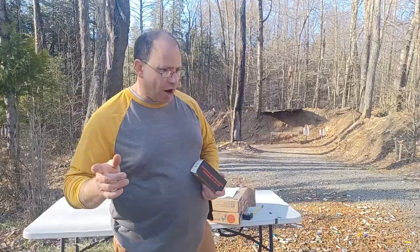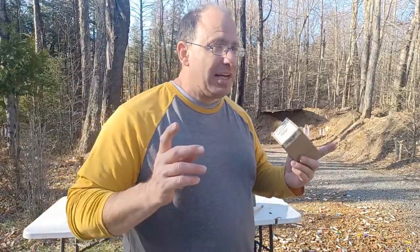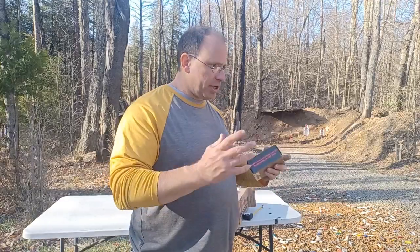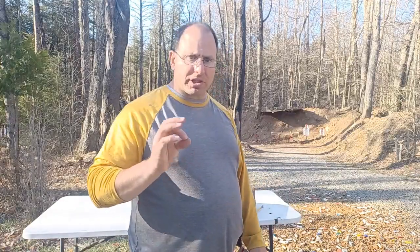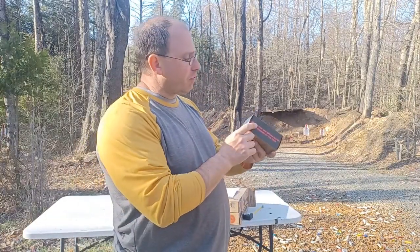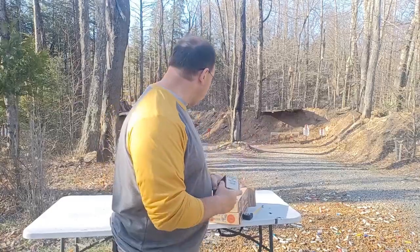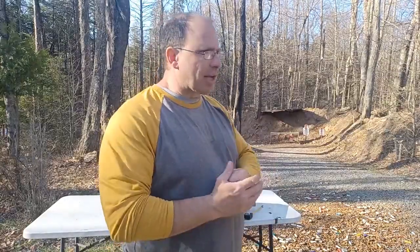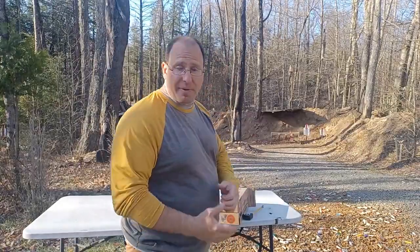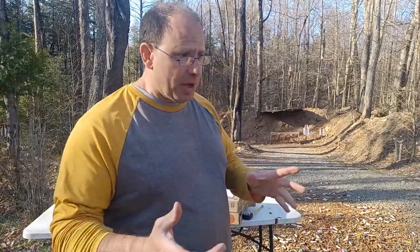I shot it on his rifle. His barrel was 11 and a half inches, Spikes Tactical. The rest of the gun was like a Frankenstein thing that he put together, so he kind of built it himself. But the barrel itself, he said, was Spikes Tactical. So with this Defender ammunition, 45 grain, frangible, 1 inch group. I did shoot at 50 yards, but I only took one grouping at 100 yards. The one grouping that I took came in at the 4-shot group at 1 inch. So there you go.